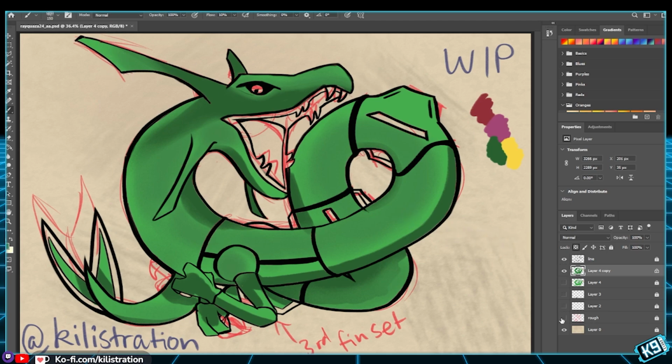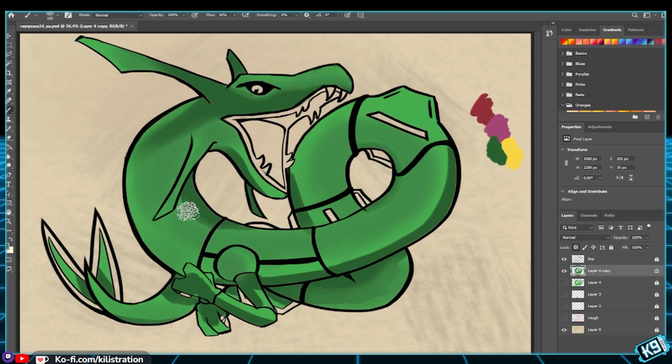Alright, I think we can get rid of the sketch layer. It's a bit distracting. Yeah, see, I don't like how there's like bits sticking out. That's because of this colouring method I showed chat, but I don't use that method that much, but I thought I'd show chat a lazy way to colour. I don't do it much, because it does this. It leaves bits, and because of the lock transparency at the moment, we can't do anything about it. So let me just finish my shading, and then we'll be able to just use the smudge tool and fill in the blanks.